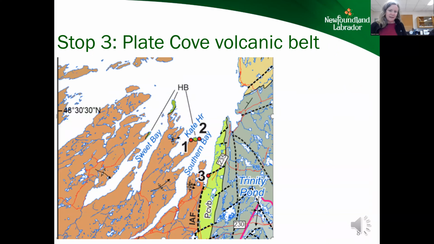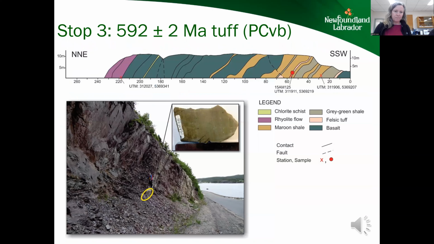So now we're going to head a little bit south around the Indian Arm Fault, shown IAF on the map. And the rock association here is different. We don't see a lot of those conglomerates here. We see a lot of thin-bedded fine sandstones and silts to mudstone, and some tuffs intercalated. And this tuff here at this road cut was dated at 592 ±2. And you can see in the cross section above that there's basalts below and above this tuff, and the whole section is capped by rhyolites to the north.